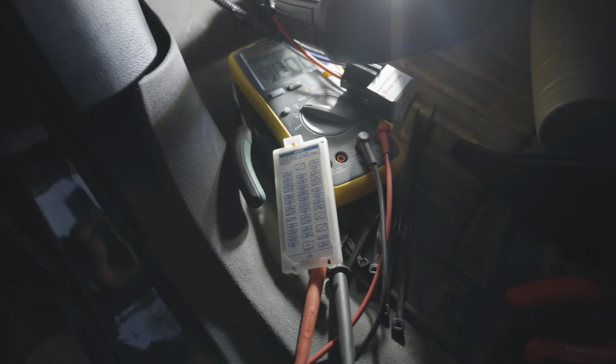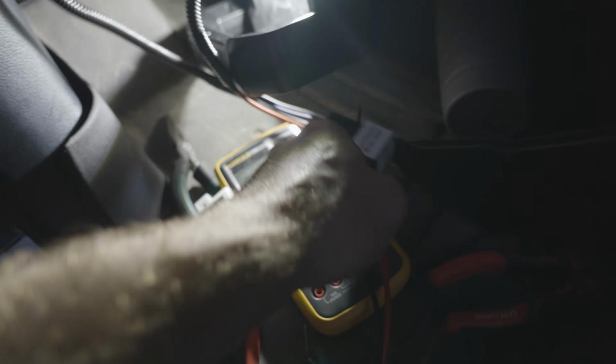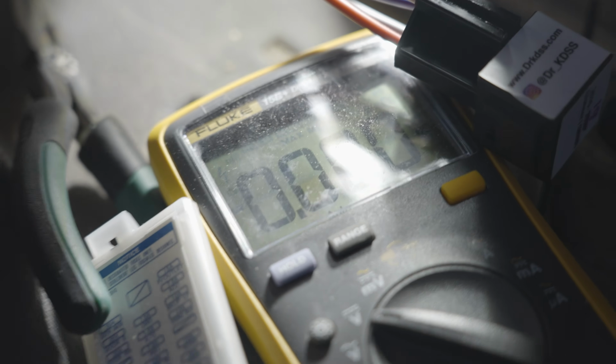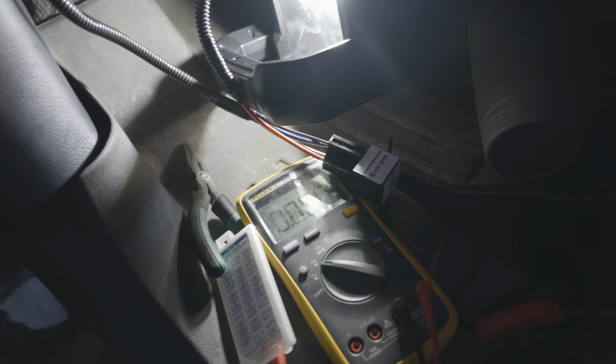Doesn't really matter. Literally just take a multimeter, put it on DC voltage, and then pull out the fuse, see if it's 0 before you turn on the car, and then when you turn on the car, if it's 12 or 13 volts, then you're basically good to go.